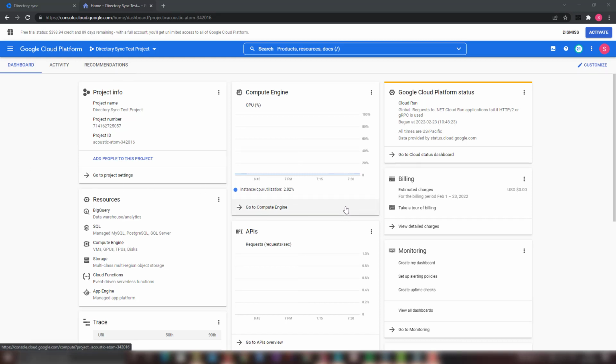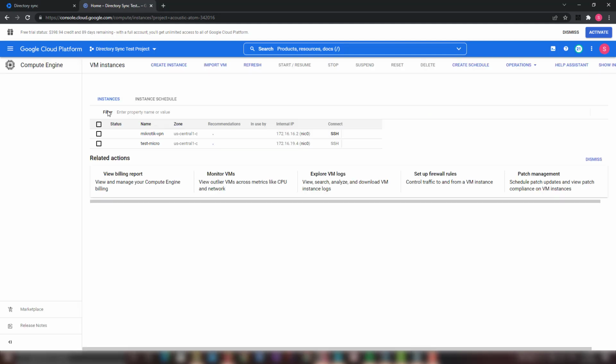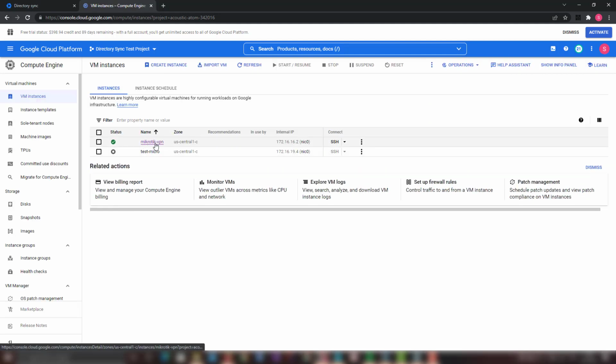And as mentioned, you will need a project with billing enabled. So keep this in mind, of course, because you will need to use Compute Engine services and network services as well. So just to give you an overview of this project, let me take you to the Compute Engine page and show you the MikroTik VM, at least just as an object, just for it to make sense.